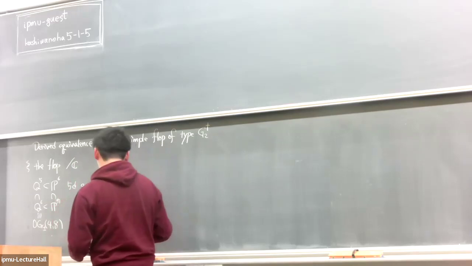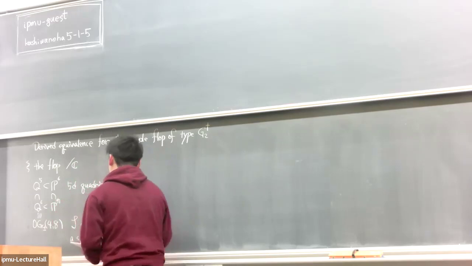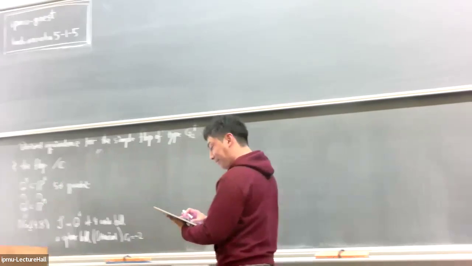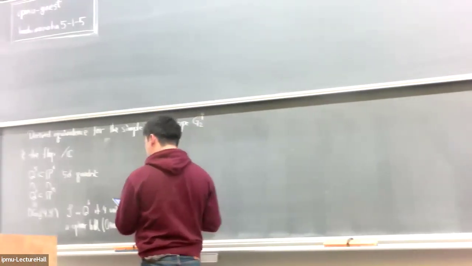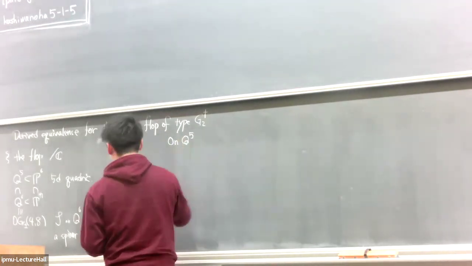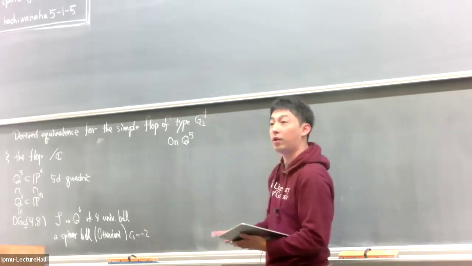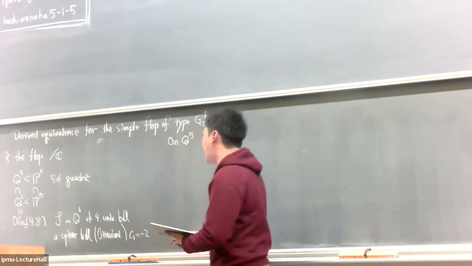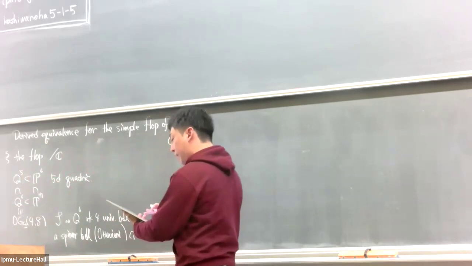And the important thing to us is that the first Chern class of this rank 4 bundle is minus. It is also known that if you restrict this bundle to Q5, it gives the spinor bundle. The odd-dimensional quadric admits a unique spinor bundle, and the restriction of S gives the spinor bundle of Q5.